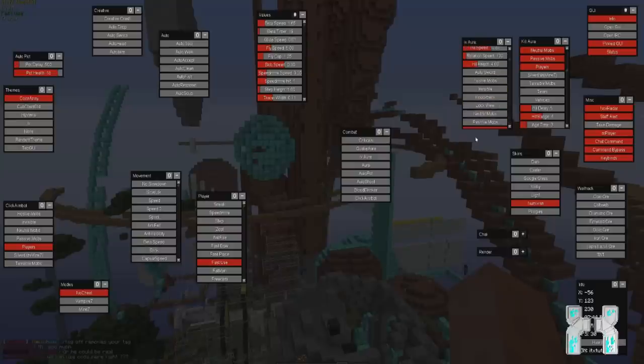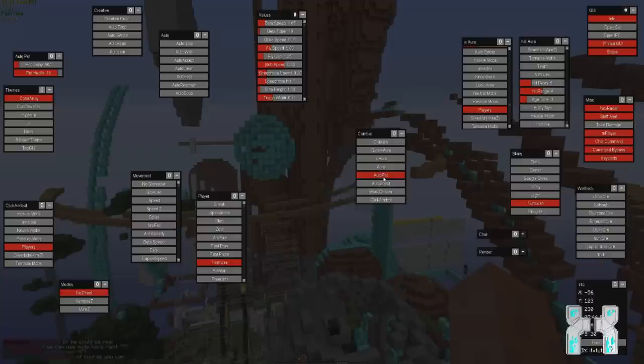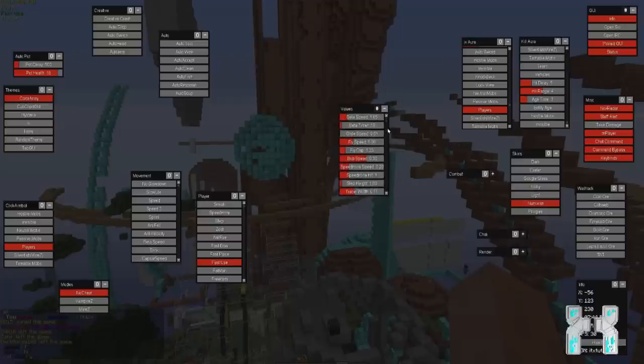Blood Drinker, and be careful with Blood Drinker. If I activate Blood Drinker, I cannot open chests or anything. I'm not sure what it is actually doing, but it's a bit bugged, I think. Click Aimbot, definitely working, so combat hacks are totally awesome, as you will see later in the PvP gameplay, but it's a bit harder to cheat right now because the Mineplex anti-cheat has been improved.